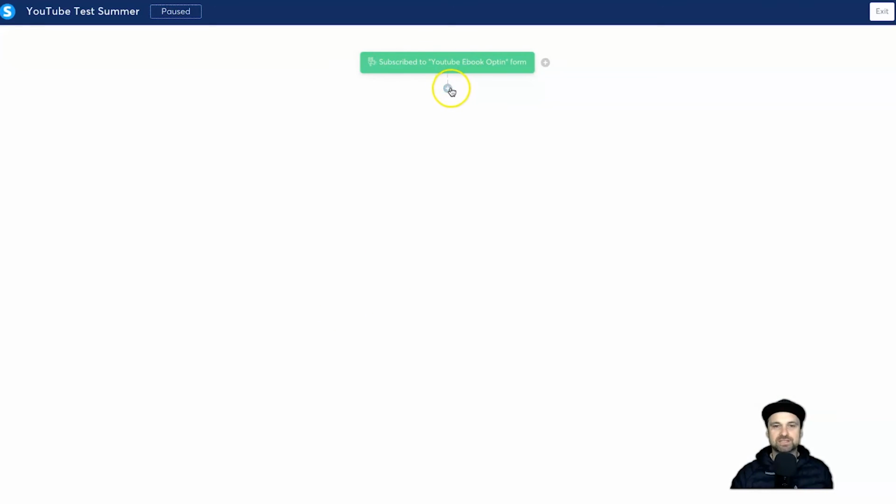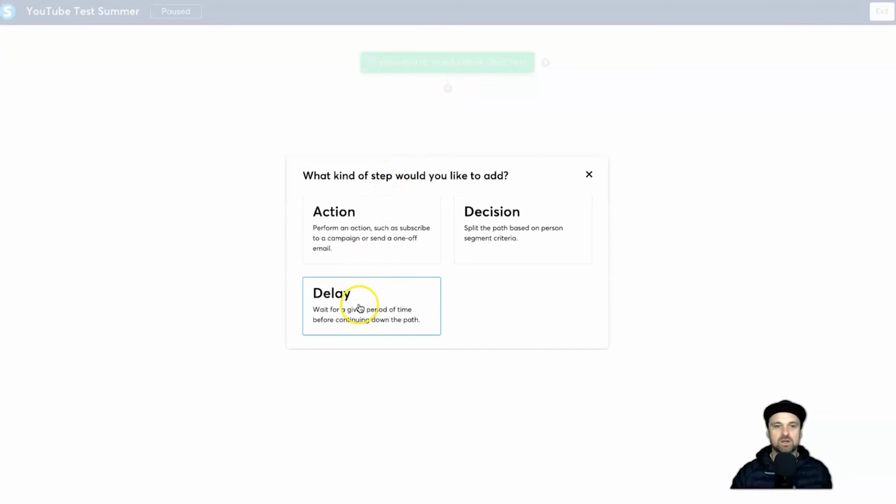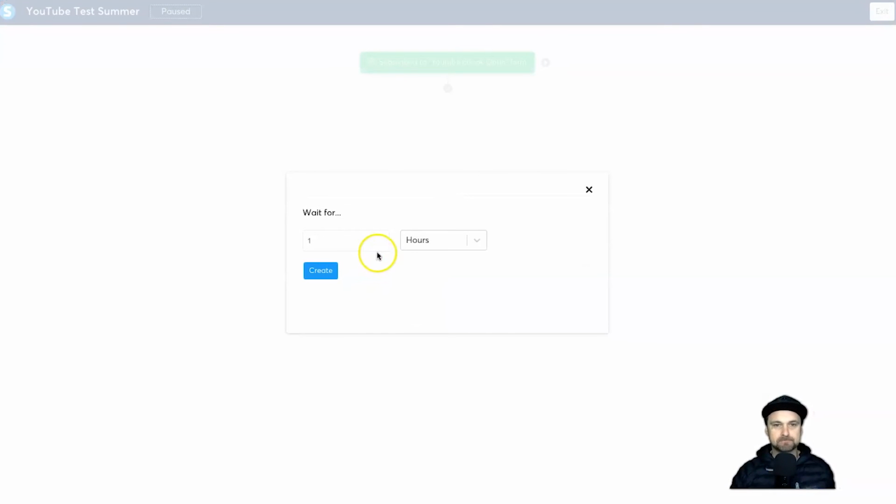Now what you have to do is set what's next. So I like to leave people hanging. If you create a funnel, usually you've got what's called a thank you page, which will usually upsell someone into something or give them something actionable to do after they've actually opted in. So I like to put a bit of a delay in there, and the delay is usually not much, just 5 or 10 minutes. I'll say 10 minutes for this one. Just so instead of them instantly getting the book and reading it, and then quitting out on my thank you page, which could be selling them a product, I want to have them waiting.